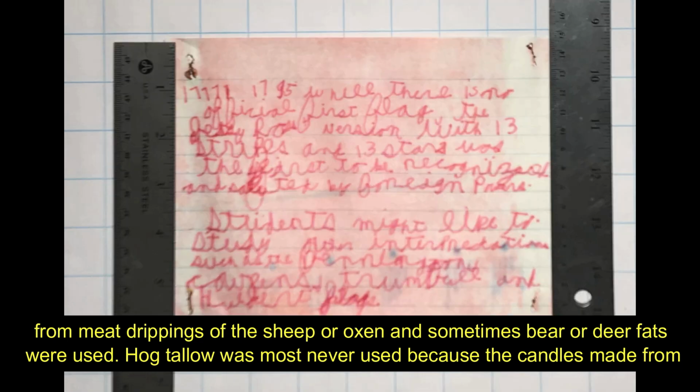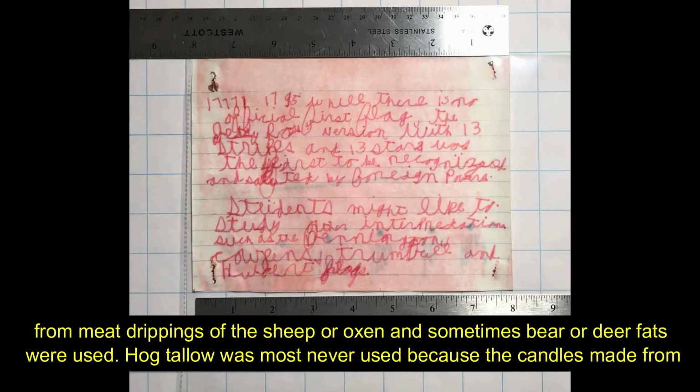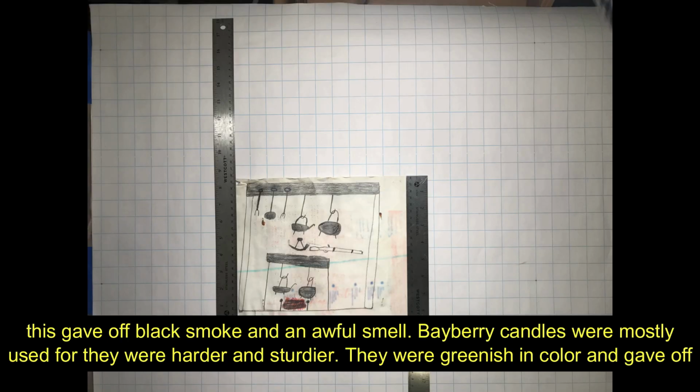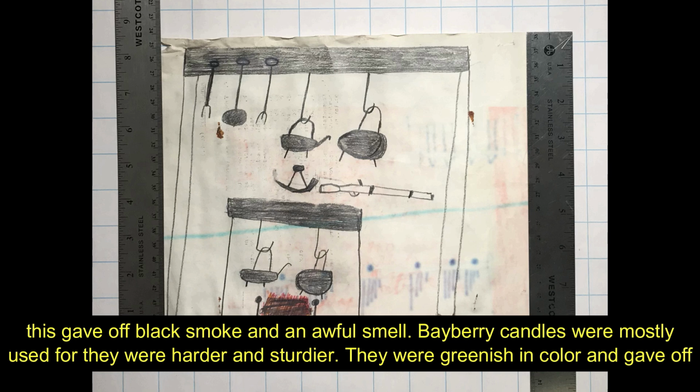Hog tallow was almost never used because the candles made from this gave off black smoke and an awful smell.